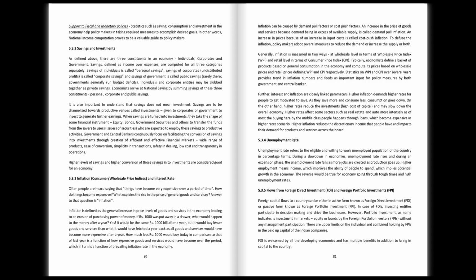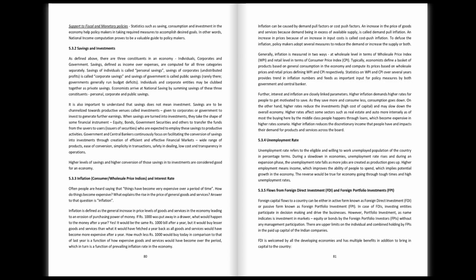Generally, inflation is measured in two ways: at wholesale level in terms of wholesale price index, WPI, and retail level in terms of consumer price index, CPI. Typically, economists define a basket of products based on general consumption in the economy and compute its prices based on wholesale prices and retail prices, defining WPI and CPI respectively. Statistics on WPI and CPI over several years provides trend in inflation numbers and feeds as important input for policy measures by both government and central banker.